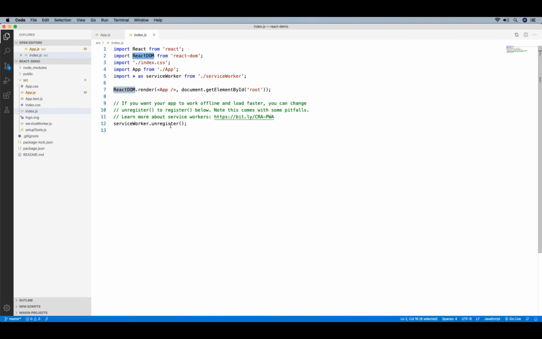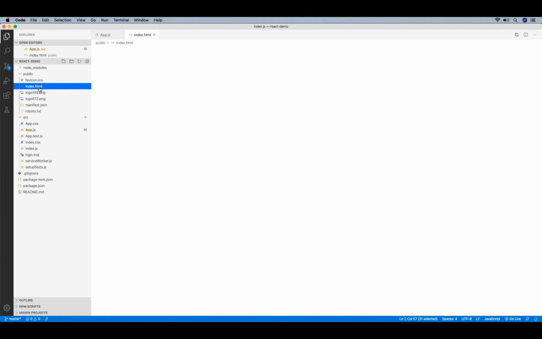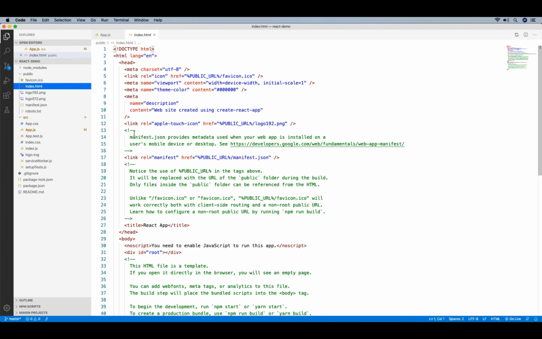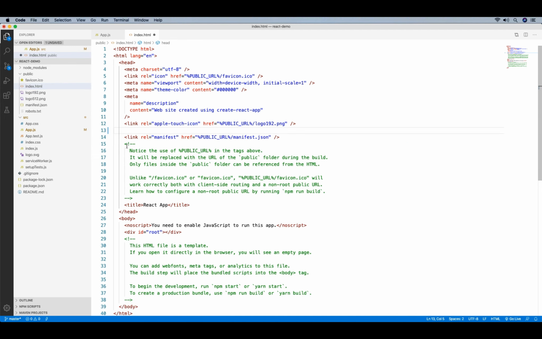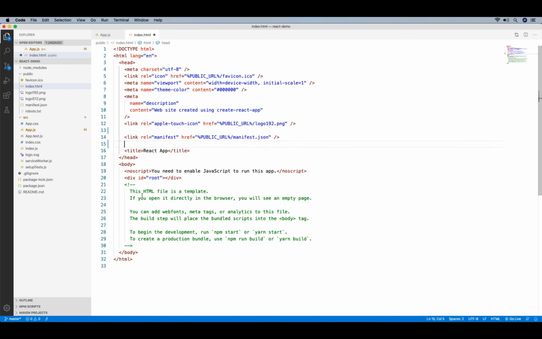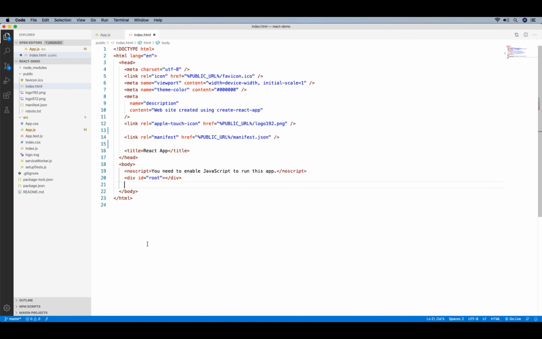So what's basically happening is that we are asking React.js to look for this element in our index.html, and the index.html is inside the public folder over here. And in the index.html, you can see there are lots of comments. We can get rid of all the unwanted comments. Let's come back to these comments later. So if you remove all the comments from here, the actual code looks very, very simple.